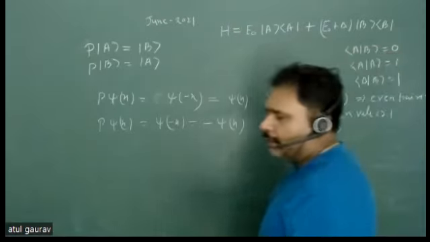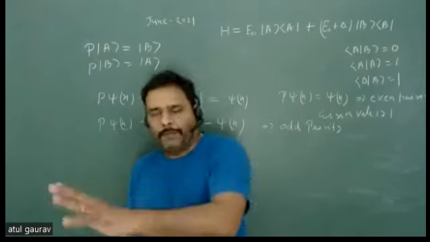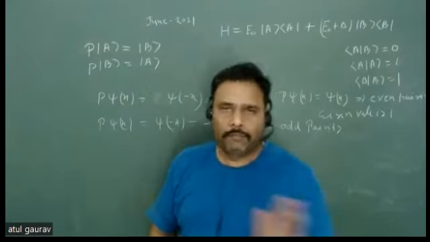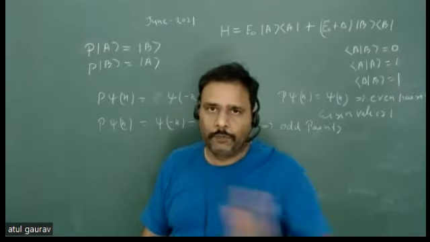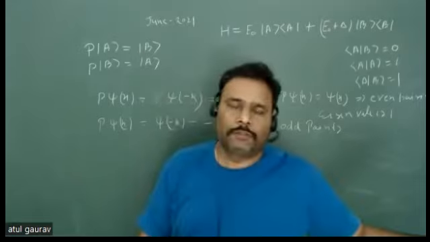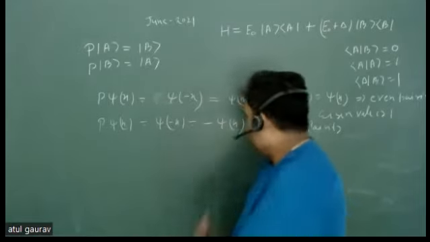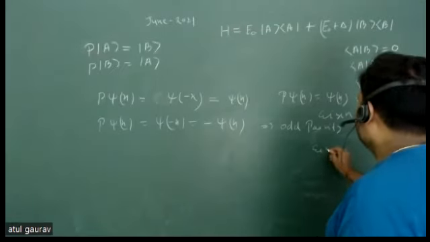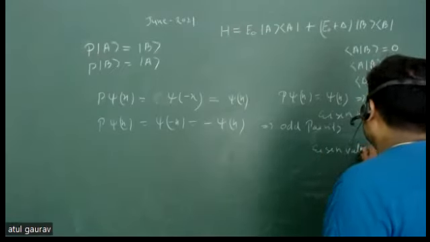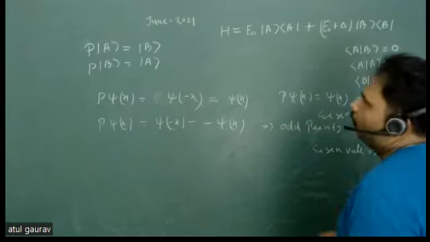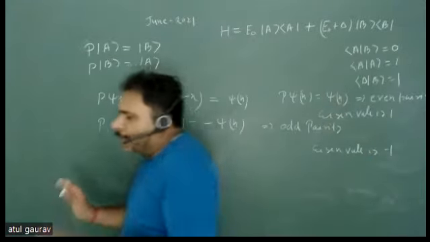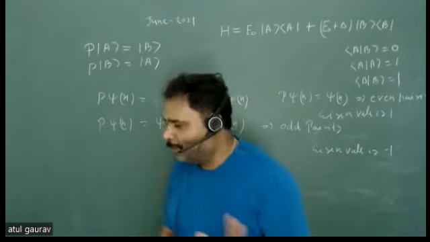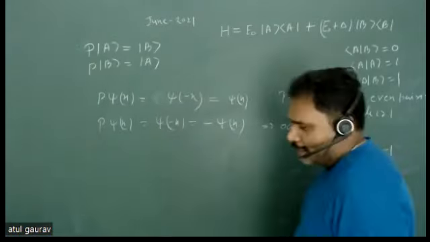So if we want to change x to minus x, we have to apply the parity operator. And this will just give you the mirror image of position. You have x and now you have to go for the minus x. And this is what? Odd parity. So what is the eigenvalue for the odd parity? -1. Is -1. So this is the background of the story, and we haven't started the question yet.